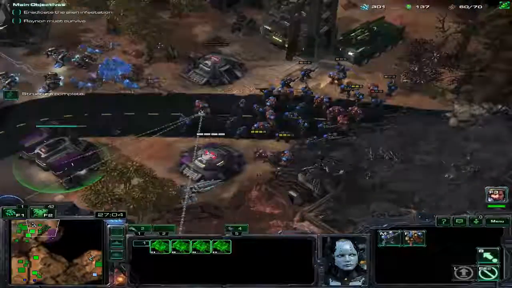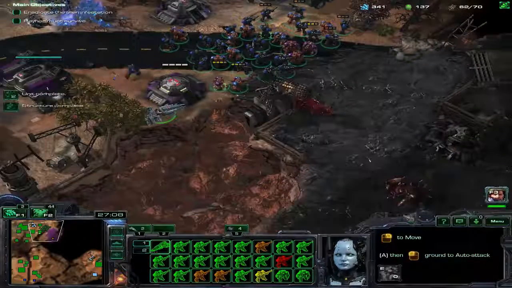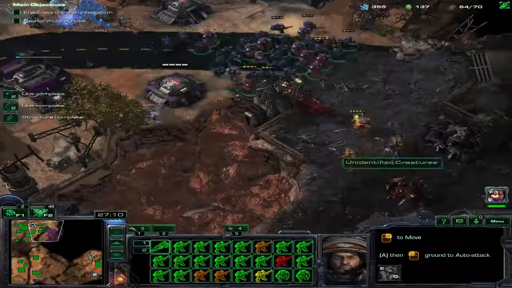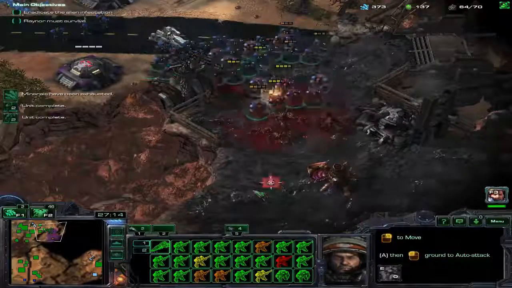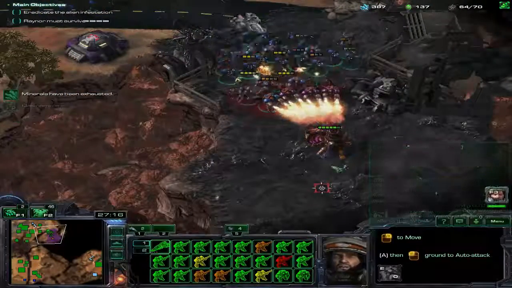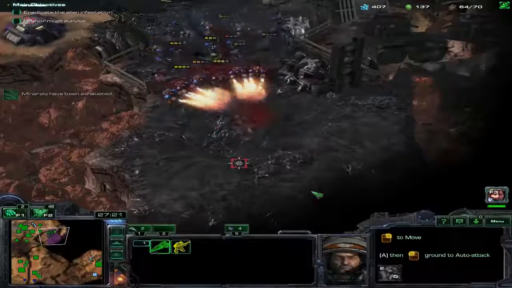So let's see, we're very close to the end. This is gonna be the group to move in on the enemy. Move in, Marines, move in, Firebats. Show them no mercy, show them flame, show them love. And there are sunken creep colonies. I'll remember what you are at some point.